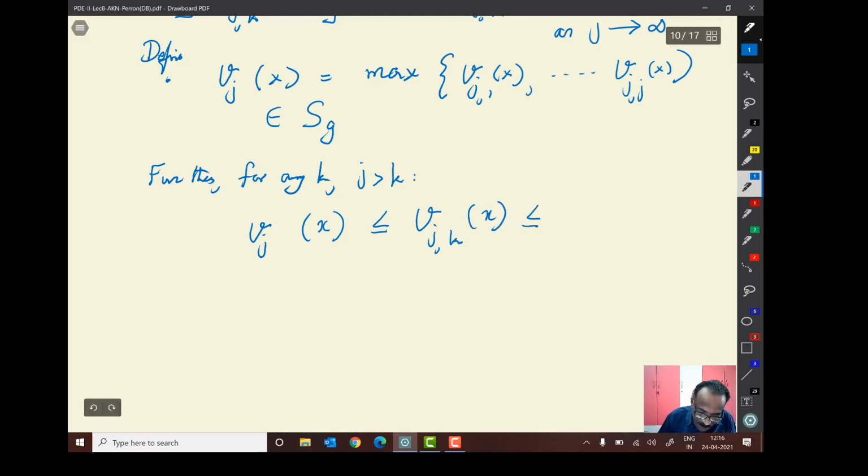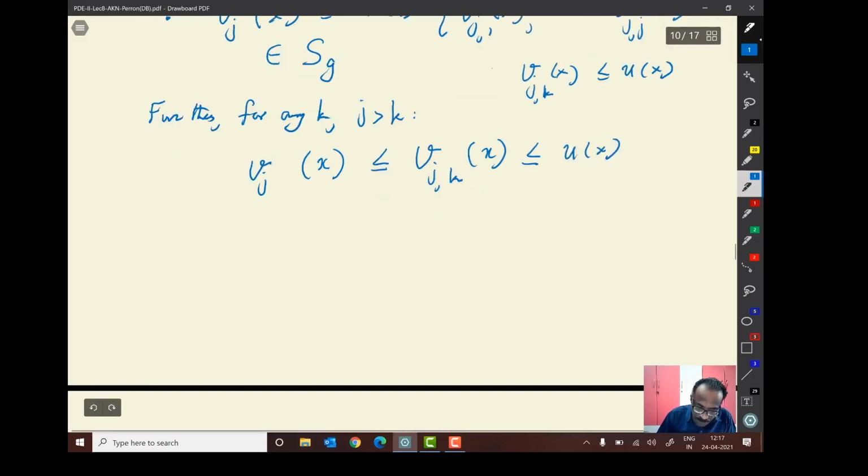This V_jk is always less than or equal to u(x), because u(x) is defined as the supremum of such quantities.